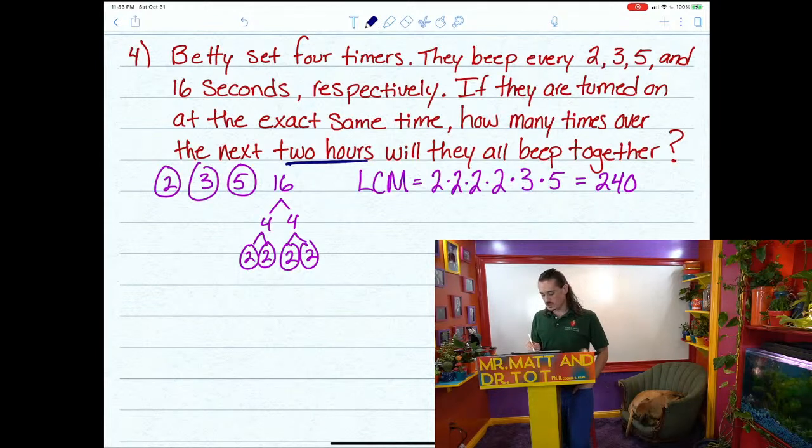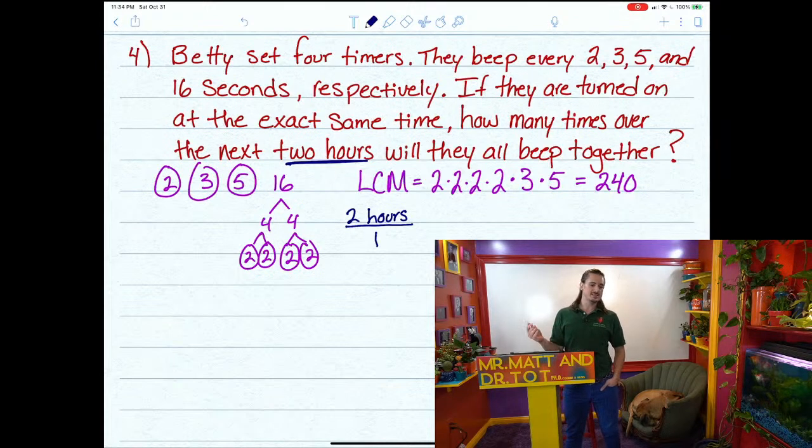I have hours in the numerator, so I'm going to put hours in the denominator because I want to cancel hours out, and I want to go to the next smallest denomination, which is minutes. There are 60 minutes in 1 hour, so notice that 60 minutes is the same thing as 1 hour. Therefore, 60 minutes divided by 1 hour technically is something divided by itself, which is 1. 1 times anything is that same something. That's the identity property of multiplication. 1 times anything is that same something.